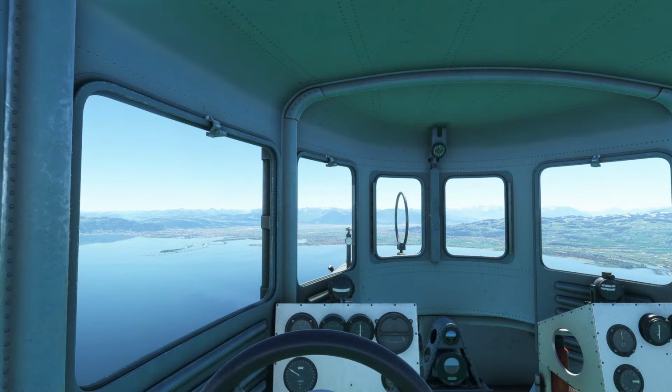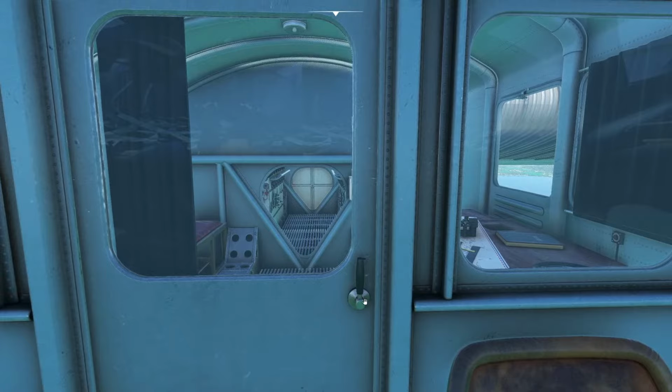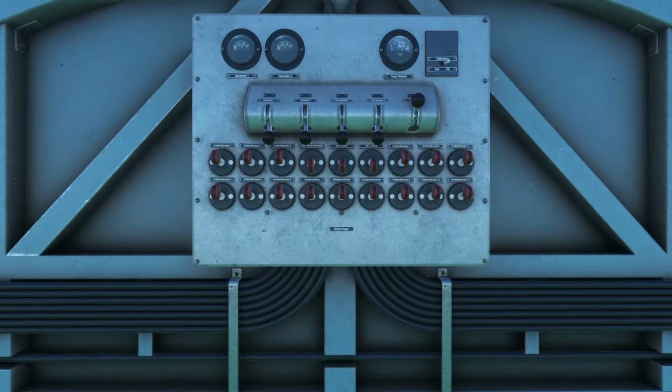So someone said all this needs is a foghorn. Do you want me to show you it? If we go and scoot down the cabin, I'll leave it flying on its own for a moment, because it has no autopilot. We have to go right to the back to get to it. So we come down and past the engines, and oh, it's up there actually, isn't it? So it's here. Ready?